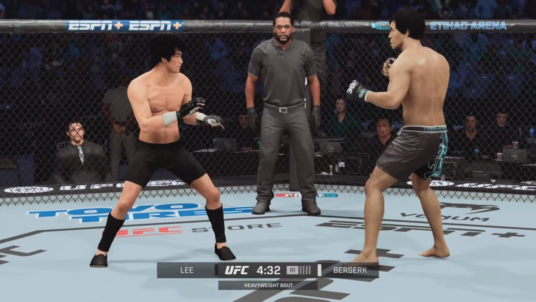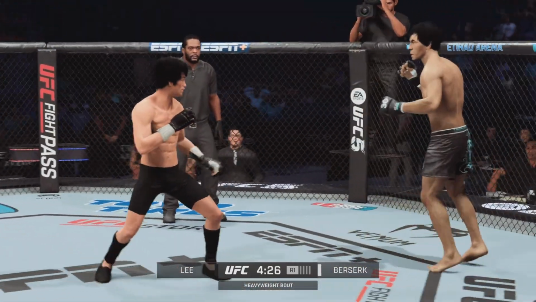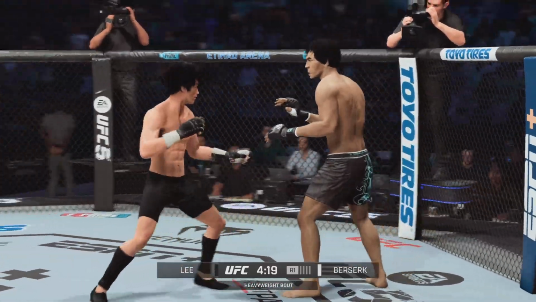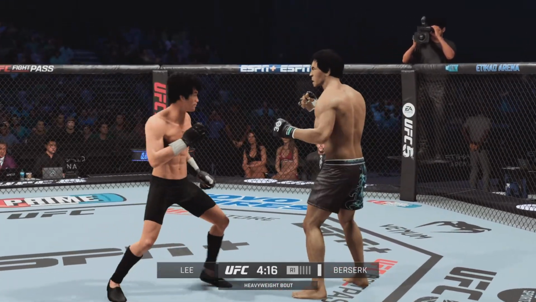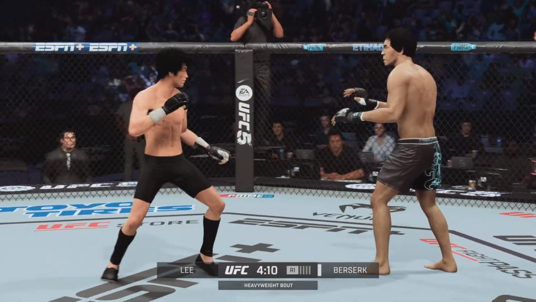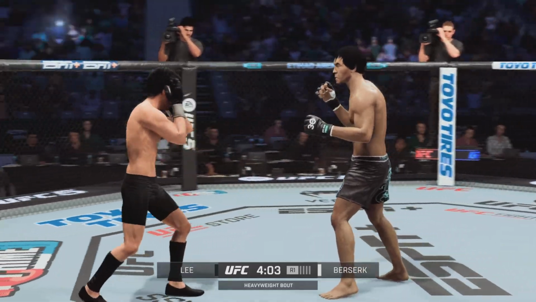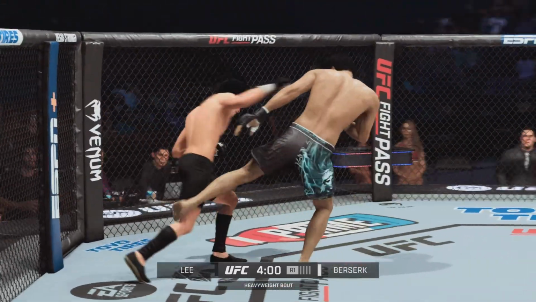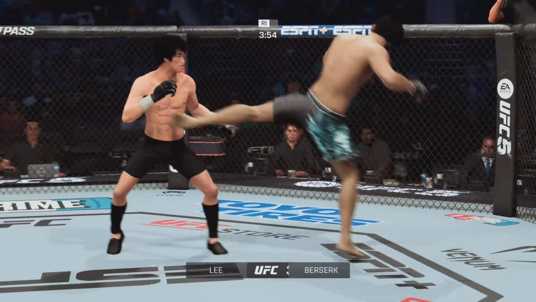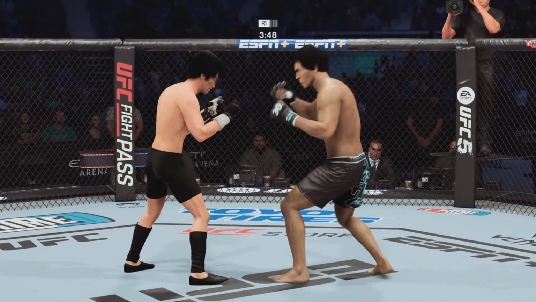Doing work with the jab there. Both fighters hanging down in the pocket and both landing. Oh, nice. Oh, what a kick. Superman punch lands. Trying to double up on that jab. Back to the jab now, no good. Oh, that strike to the body, man. Until you stop it, I'm gonna keep kicking you. Body kick after body kick. Nice kick, yep.